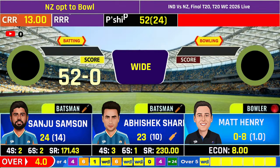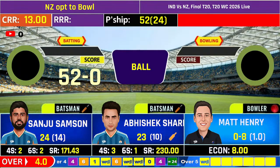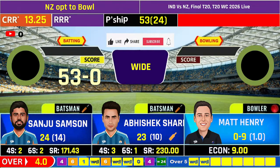This is New Zealand under immense pressure. Have a look at that first over, how Sanju goes deep in his crease, 1 ball coming out, and then soon after figuring out that, okay, I need to go deeper, and that's what is so hard about bowling to Sanju. And that was slightly short, not too bad, and he put it away. Lots of changes in the field. This is already India's longest opening partnership.